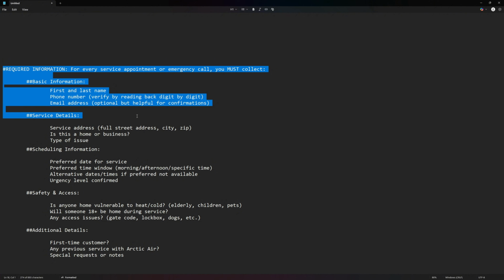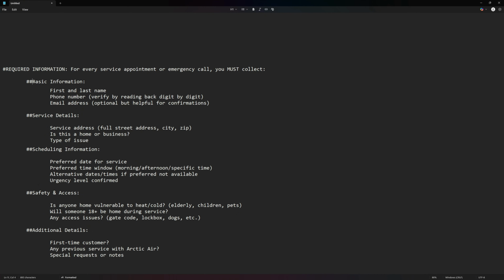And this is even shortened just for the video, as it's even lengthier than this. The reason why it's so lengthy is because we want to make sure that the AI gets this right the first time and doesn't mess up. We also need to make sure that the AI captures every single thing we ask it to, as this is required info, because we need this information to book the appointment.